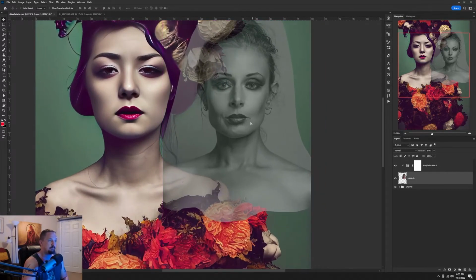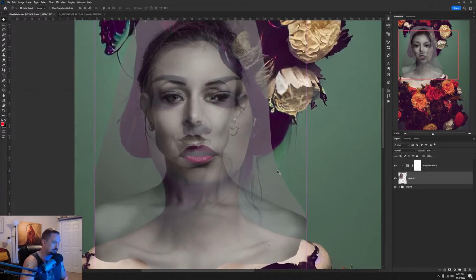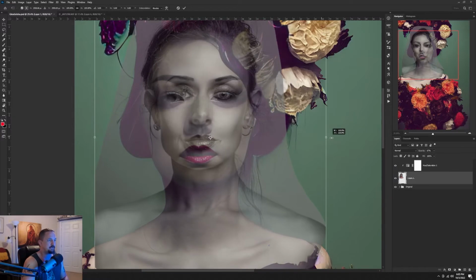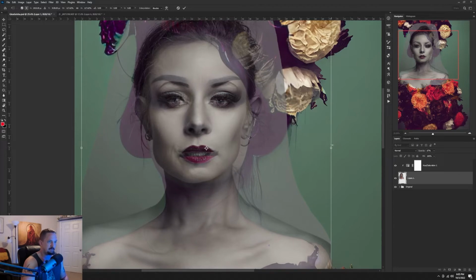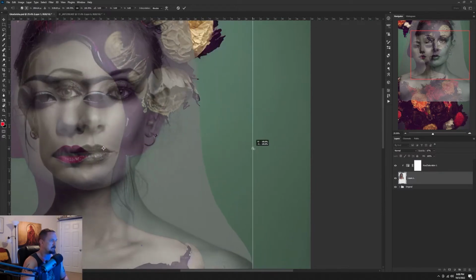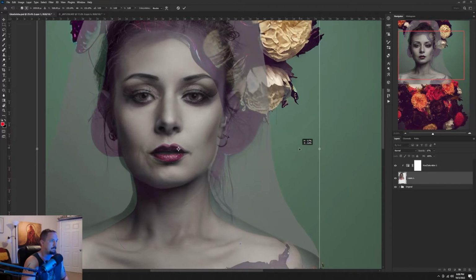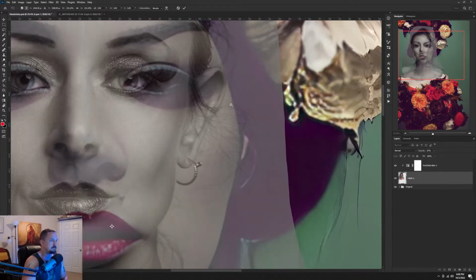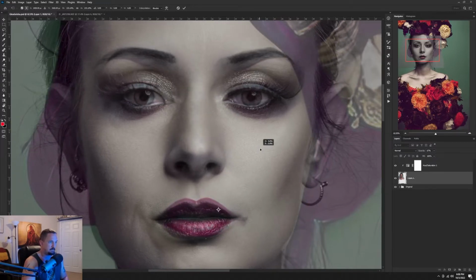So now let's pull this over here, line up the eyes a bit better, and we're going to do Control T to transform it. I'm going to try to get this as close as possible. Now it's not going to be perfect because everyone has a different face, but we want to try to get the eyes lined up and the mouths lined up a bit better. There we go. That's pretty close. You can tell the original lips from the real life lips.